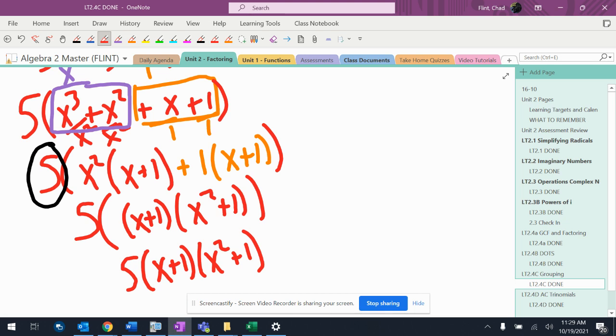But if you saw the original video, I had the 5 with this x² inside those parentheses, and it doesn't belong there. So if you do pull a GCF out first, let it hang out there all the way till the end, and then just put it back in front of whatever you do inside the parentheses. It's important to be careful with stuff like that.